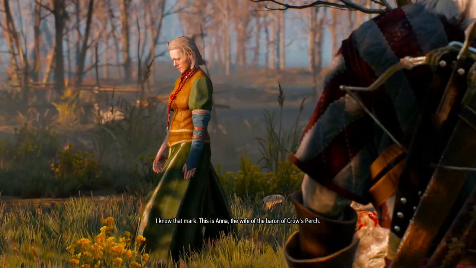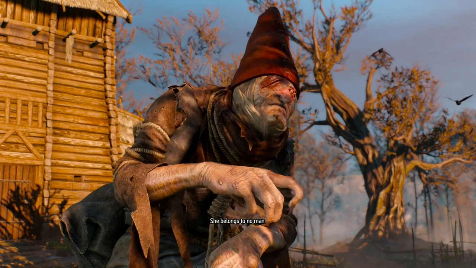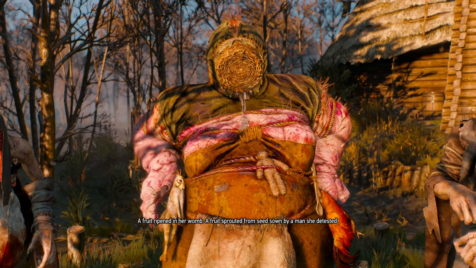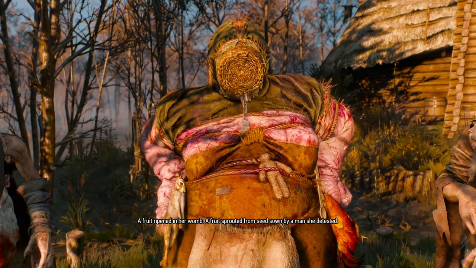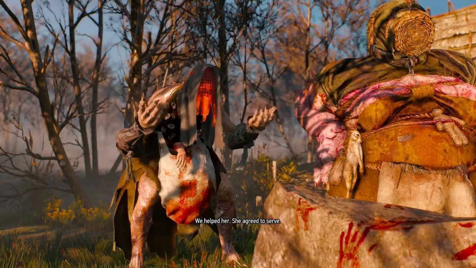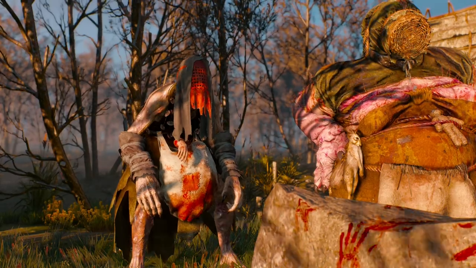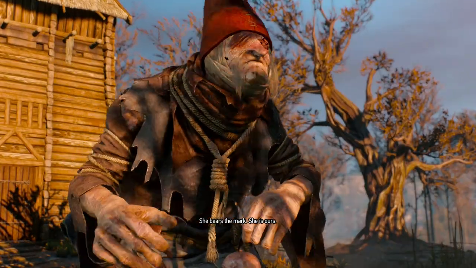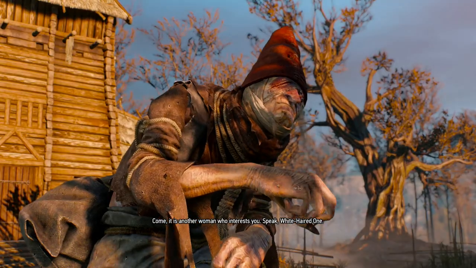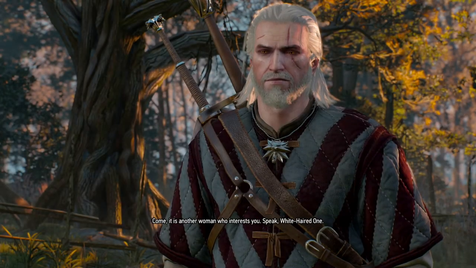I know that mark. This is Anna, the wife of the Baron of Crow's Perch. She belongs, yes, to no man. Indeed. A fruit ripened in her womb. A fruit sprouted from seed sown by a man she detested. We helped her. She agreed to serve. She bears the mark. She is ours. Come. It is another woman who interests you. Speak, white-haired one.